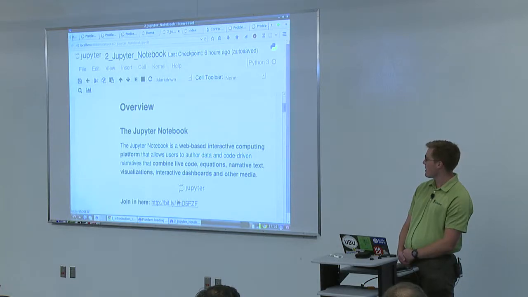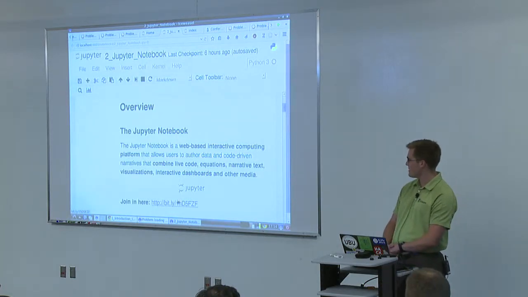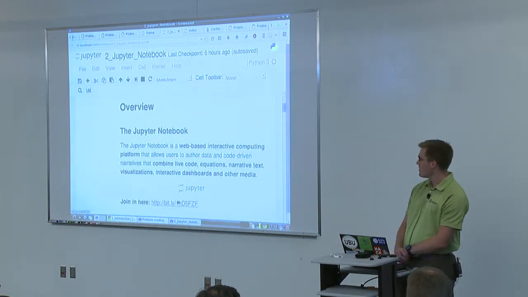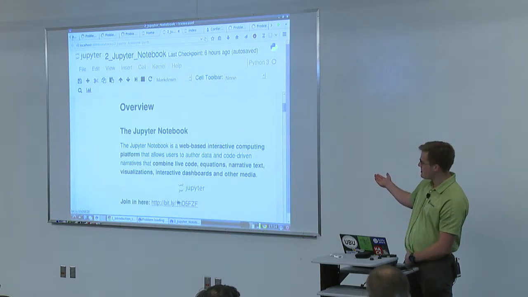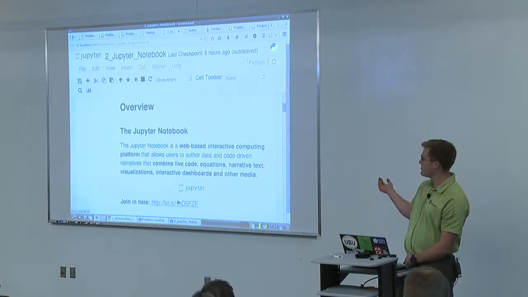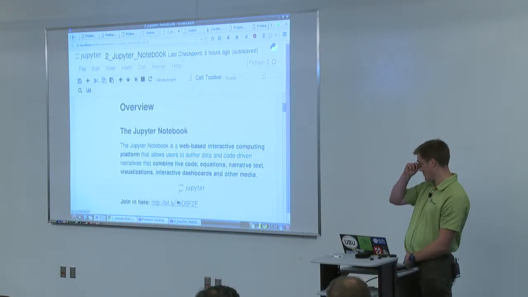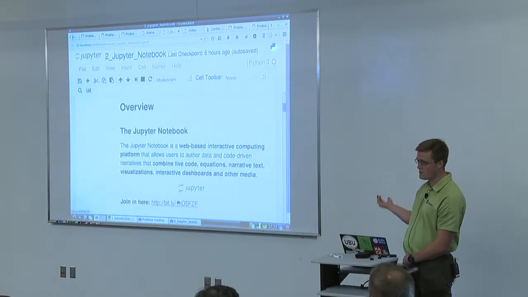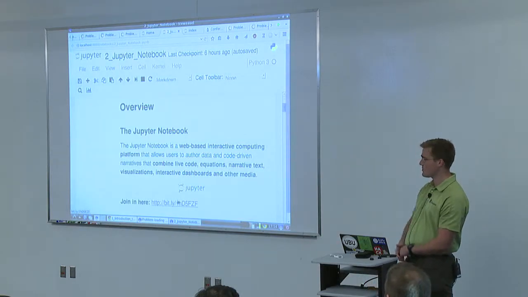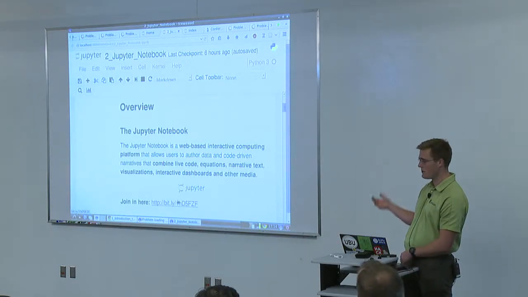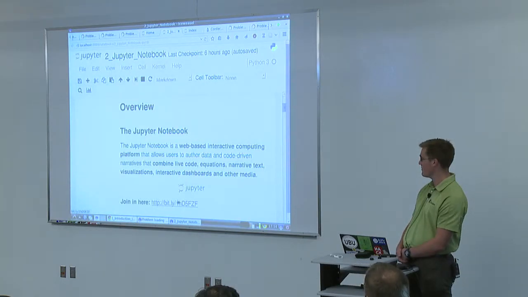These are interactive web-based platforms for having text, a narrative that tells a story, and you can have equations. But it also has code inline, and then the results, the visualizations of the code. So it's great if you're doing an experiment and analysis, or if you're trying to teach some material.